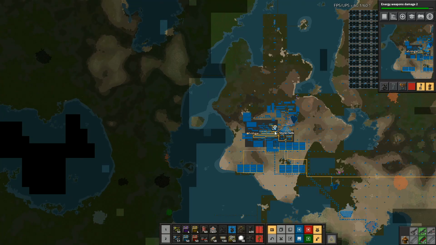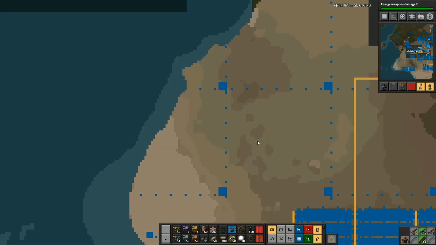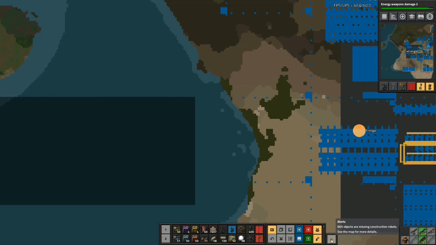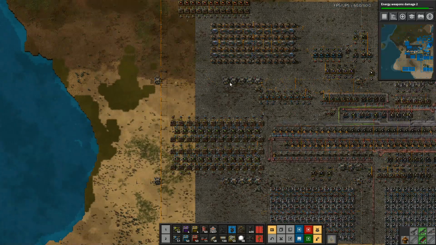I think I'm going to need to get some more stone pretty soon. I've been saying this for a while, admittedly. But, yeah, pretty soon. We're going to need some more stone. Let's not do the stone for a second.